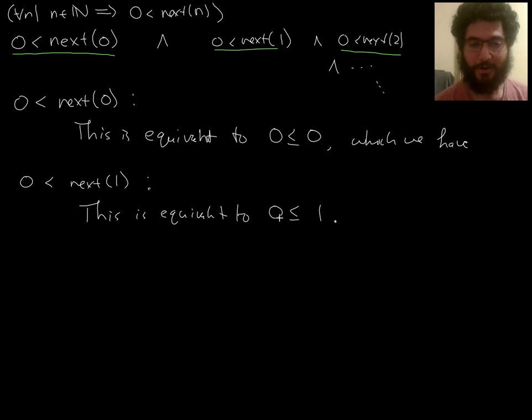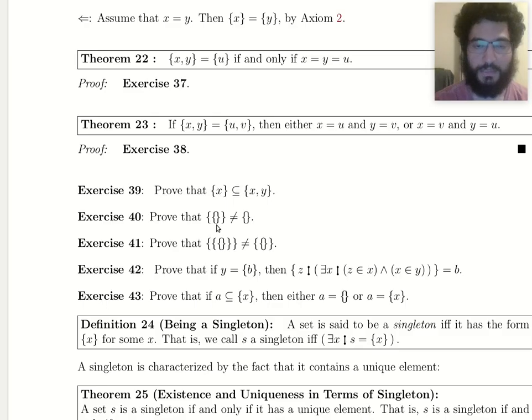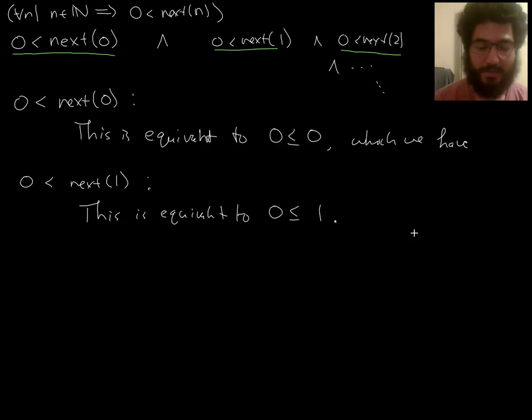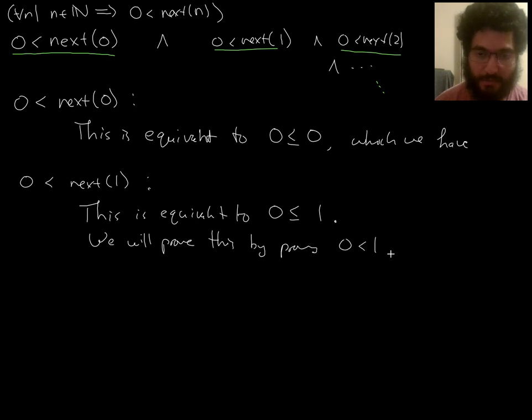Well, I think that we're probably not going to have much luck proving that 0 equals 1, especially considering that we earlier had an exercise that literally says prove that 0 does not equal 1. So I'm going to say probably we can prove this. Probably if we're going to prove it in any way, then we will prove this by proving 0 is less than 1. So we have 2 options, prove less than or prove equal to. Less than is probably the one that's going to end up working.